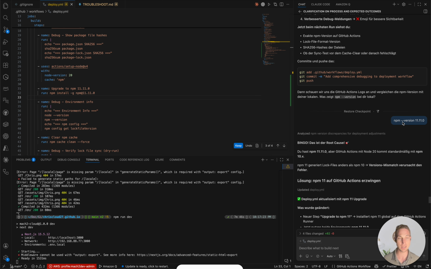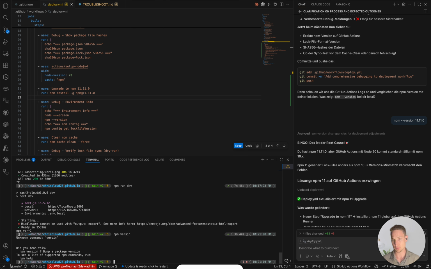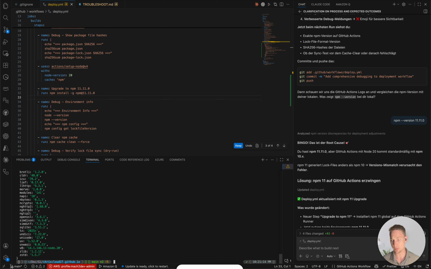So I found out that the npm version on the GitHub runner is different from the one I'm running here. If I type npm version, or is it v? Yeah.